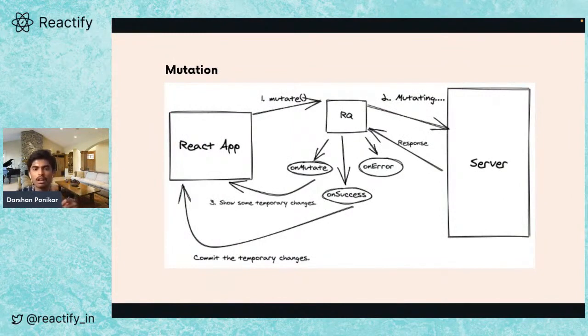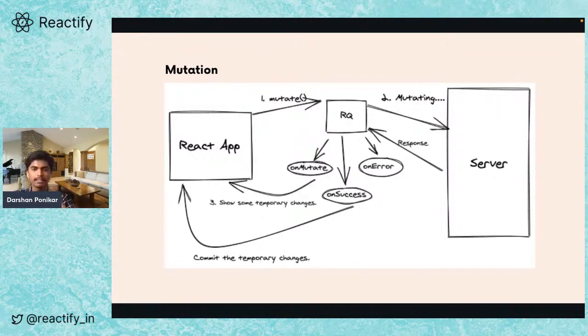For this, React query provides mutation. In the mutation, React query has some callback listeners. The first is on mutate, then on success, and on error. If you are working with something like a chat application such as WhatsApp, you will see that when you send a message, there is a loader or a timer icon which shows that your message is being sent. The moment your message reaches the server, you will see the double tick or single tick. And if something went wrong, let's suppose your client is offline or the network bandwidth wasn't sufficient, we will see the error message.